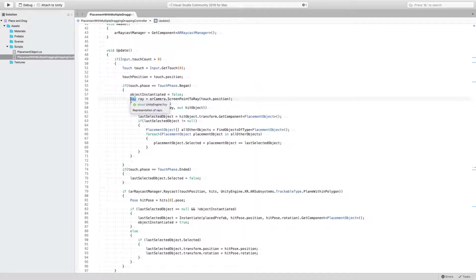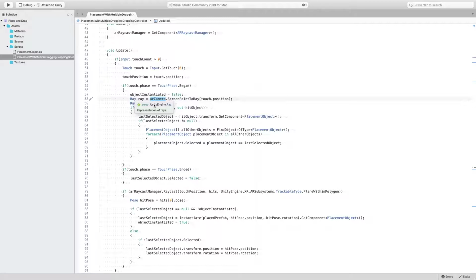And then we do raycasting. We're using a physics raycast hit, and the first thing we need to do is define a ray, and we're calling that ray, and the ray is looking at the camera, which we defined as AR camera. Remember, we dragged the camera into that so that it knows what camera it's looking at.